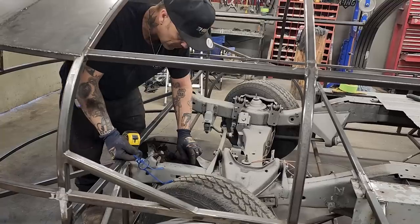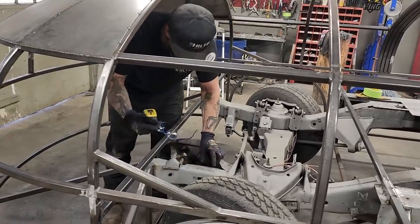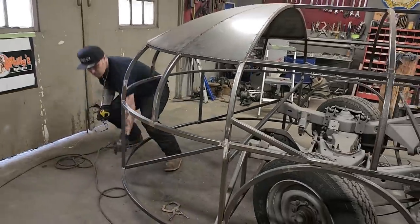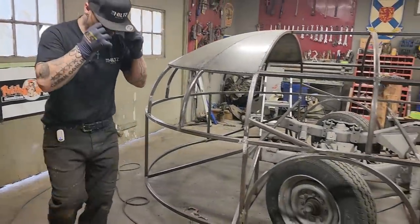And the reason I'm thinking about doing that, let's get a little bit in and then I'll explain that reason after. So I want a piece of 35.